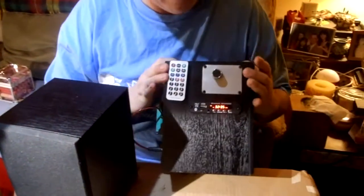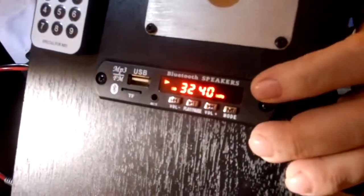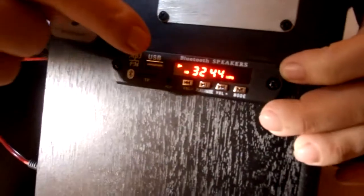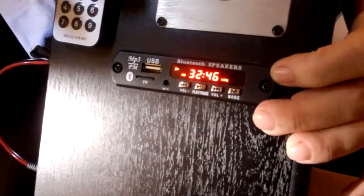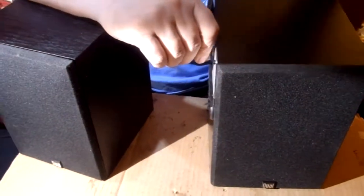But yeah, I'm getting so far away from the subject matter of this video, which was the bookshelf MP3 speaker. This is a really cool project. The unit here has Bluetooth, so that means you can sync this to your phone. You could set your phone up to play its MP3s, and it would connect to this, so whatever you had on your phone would not be coming through your crappy phone speakers. It would be coming through these crappy speakers.